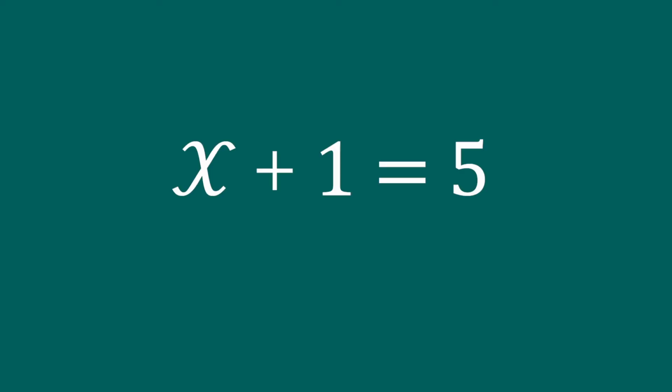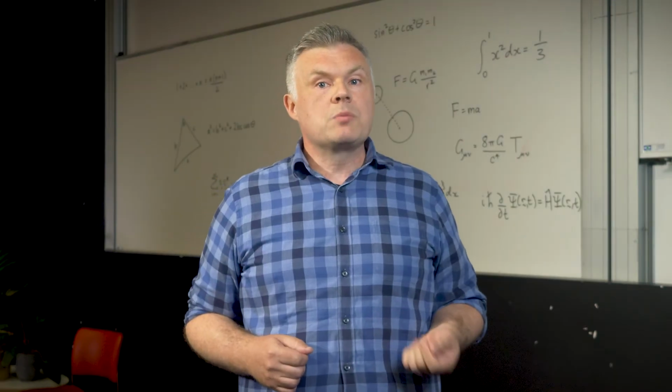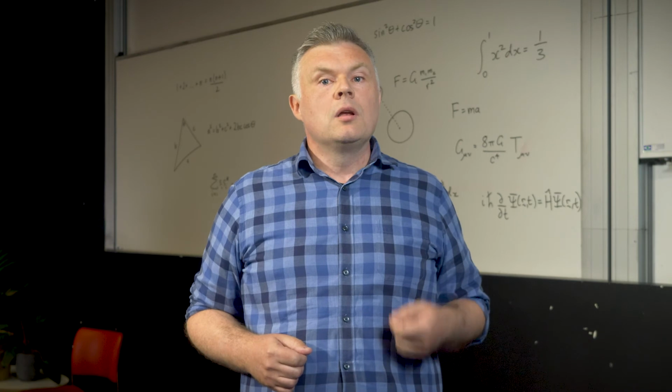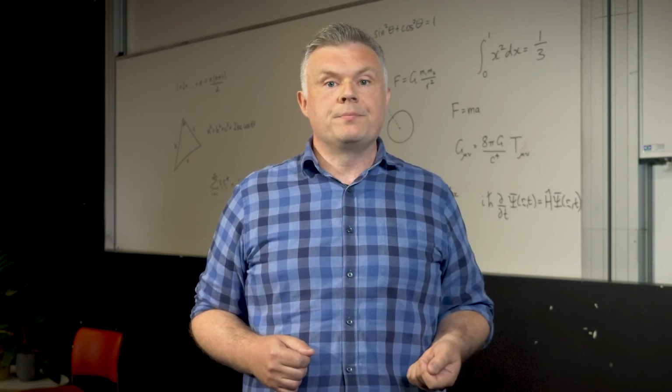For example, if our equation is a very simple one, like x plus 1 equals 5, then x equals 4 is a solution. However, x equals 3, or 0, or minus 42 are not solutions. Obviously, equations quickly get much more complicated than this one. We will look at some more complicated equations across the next 3 videos in this module.